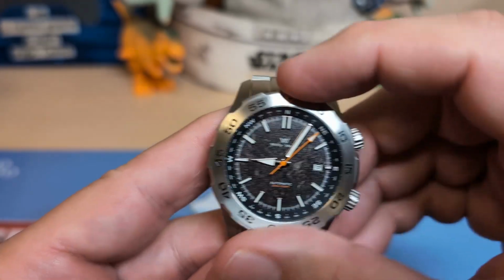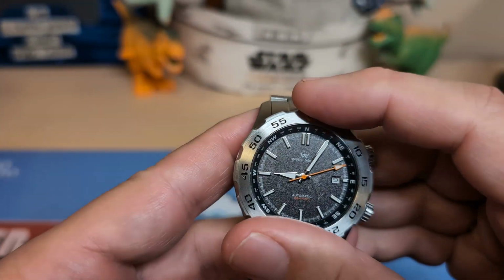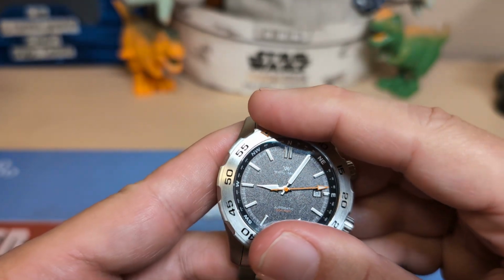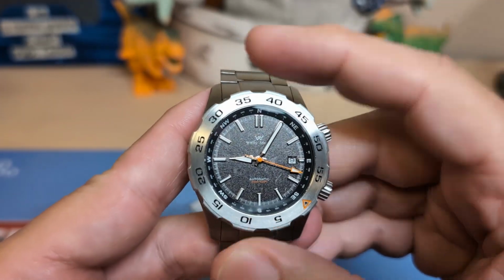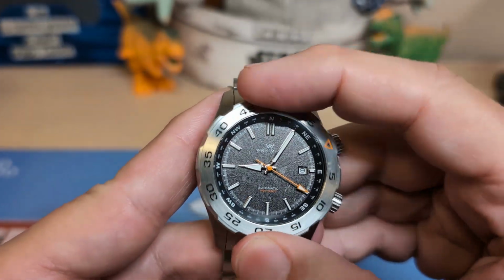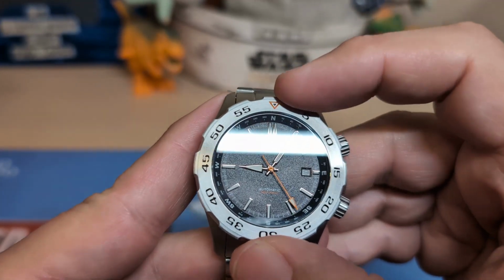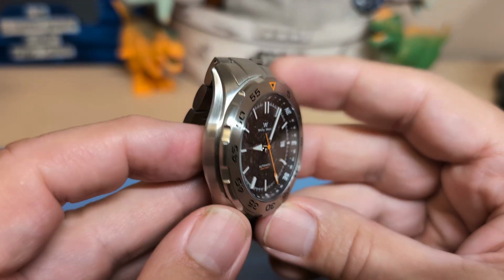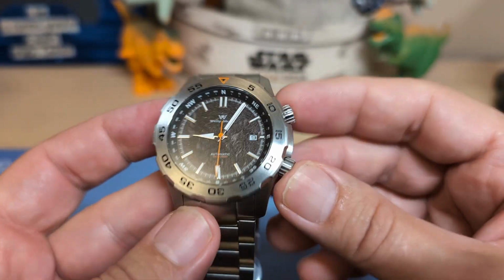The bezel is solid steel, and it's 120 click, and the action is excellent. Not too light, not too hard, no back play, and everything lines up just fine. And it's easy to get a grip because of the way the edges are.